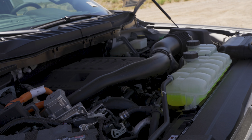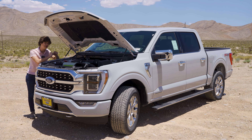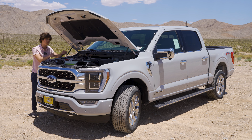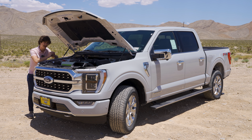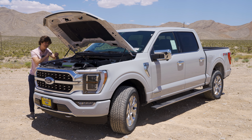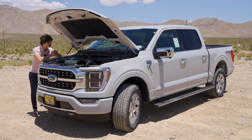Starting with the powertrain, this F-150 is powered by the hybrid 3.5-liter V6 — Ford calls it the Power Boost engine. It's a hybrid system paired with Ford's typical 3.5-liter EcoBoost V6 that you can also get as a standalone option. You get added benefits: better gas mileage, better torque and horsepower, and this one will tow up to 12,000 pounds depending on the towing options you have.